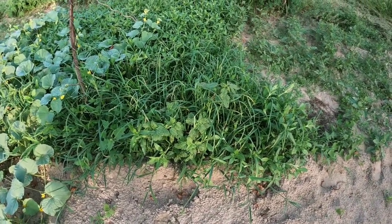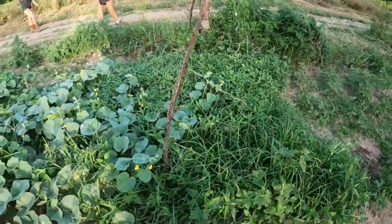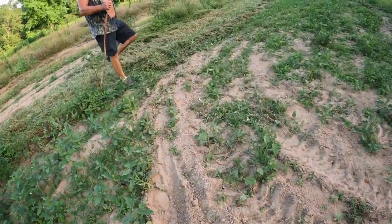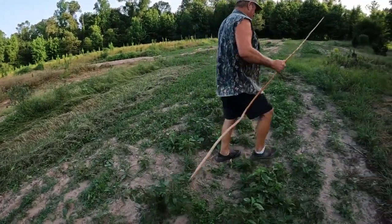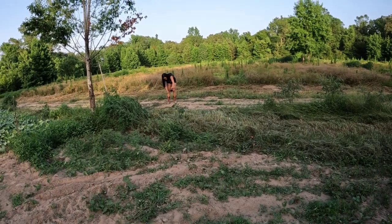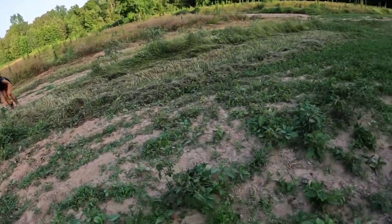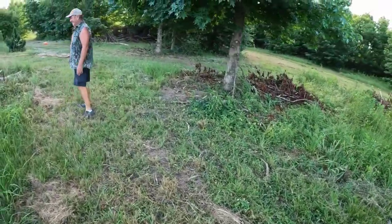It'd be easier to spray some malathion on it. I don't know about smoking malathion though. I probably wouldn't recommend it. What? What you getting a picture of now? You walking through the grass?